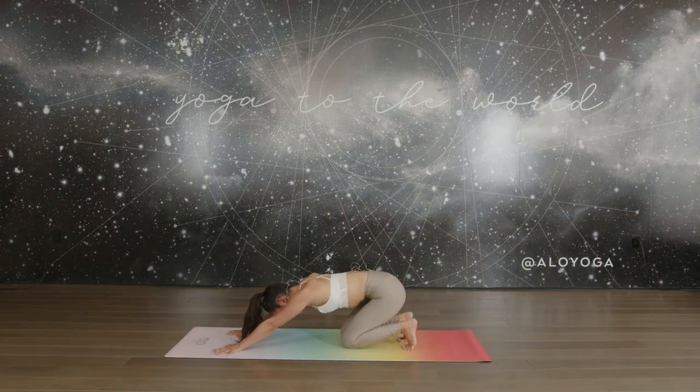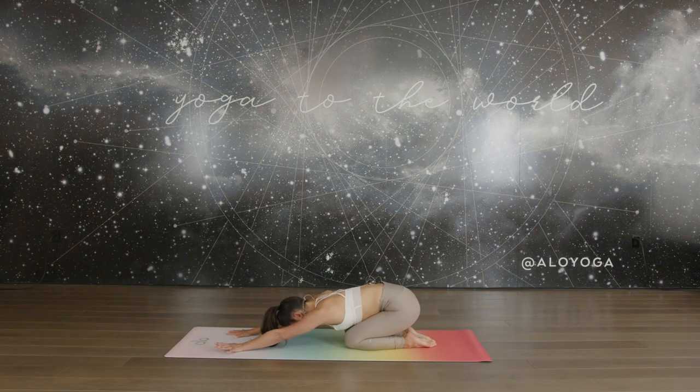Child's pose. Just rest your forehead on the mat. Just take a moment to marinate in your sweat, in your practice. It's not over yet. Relax your neck, your shoulders. Feel the mat hold you up here.